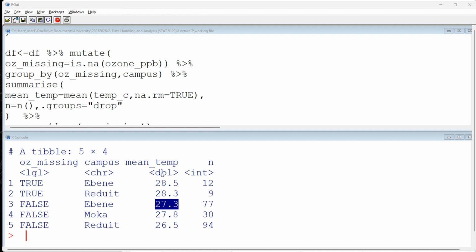So then the same thing, there is a higher probability of missing for higher temperature, indicating again that the missingness depends on these variables somehow. And here, temperature is an example of an observed variable, just like campus as well.